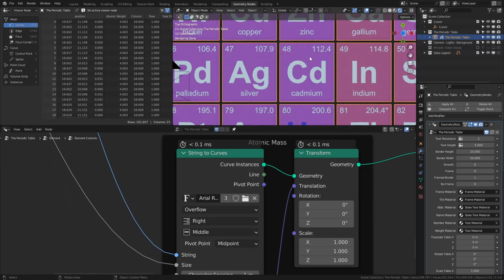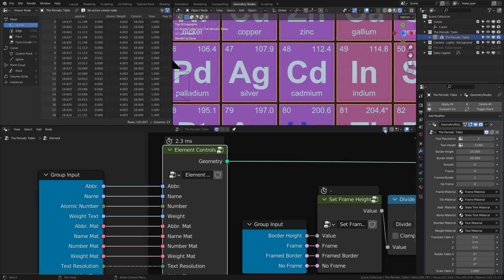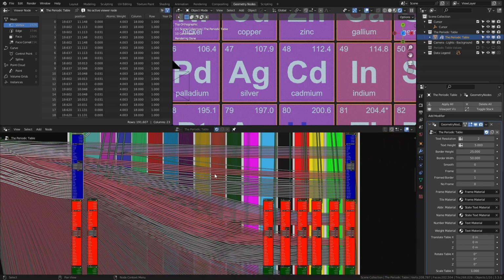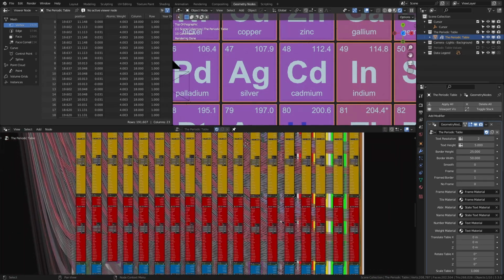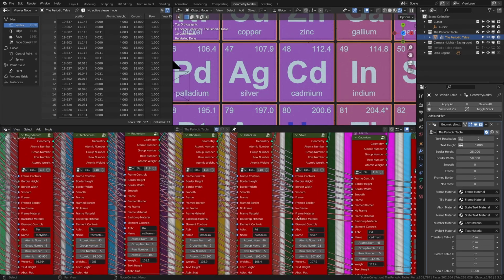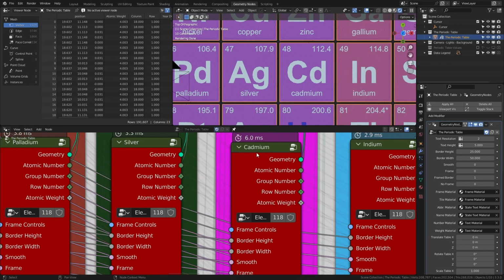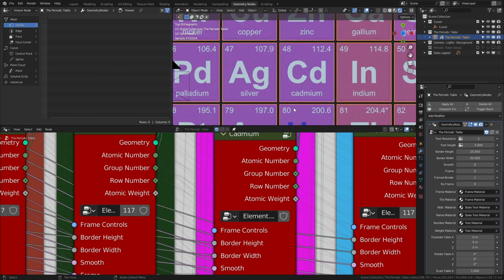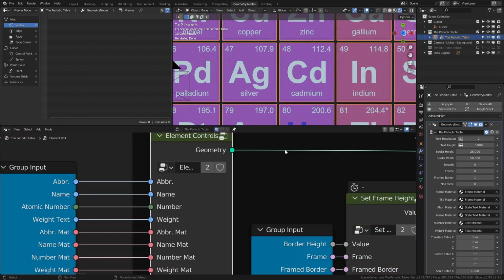But let's say hypothetically that I knew I wanted to change one of the elements for essentially the entirety of my work with this, and I need it to be different from all the others. In that case, I'm going to have to come all the way back out and find the element I want. Let's say cadmium. So I'm going to come across, I'm going to come down. Cadmium should be in red. It should be right near the end. Here it is. And of course, all of the nodes are labeled so that you can find them relatively easily. And in this case, to make sure that I'm only changing the one, I have to click this little icon right here. Now cadmium is pulling its own data entirely.